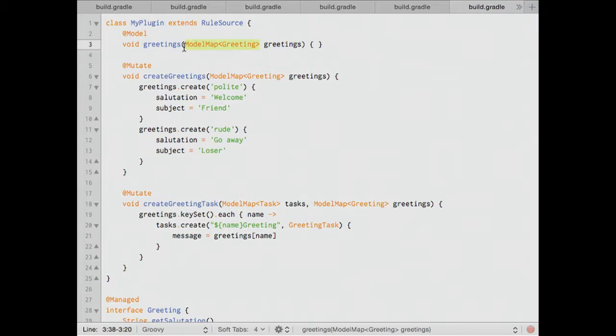And Gradle knows how to take care of this. It knows how to create model maps of managed types, right? And then second, I'm going to create a mutation rule that's going to mutate that collection and add a couple of items to it, right?